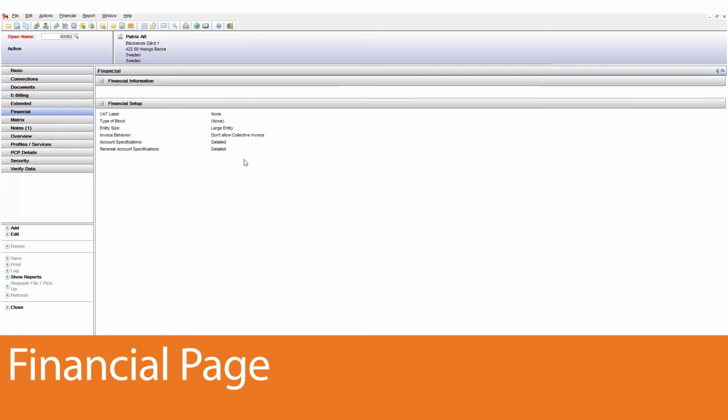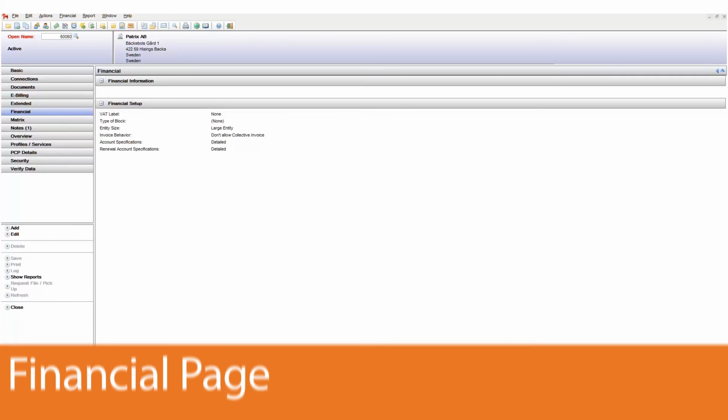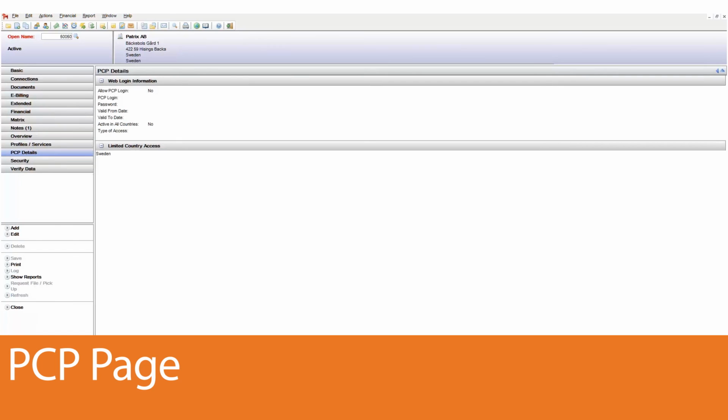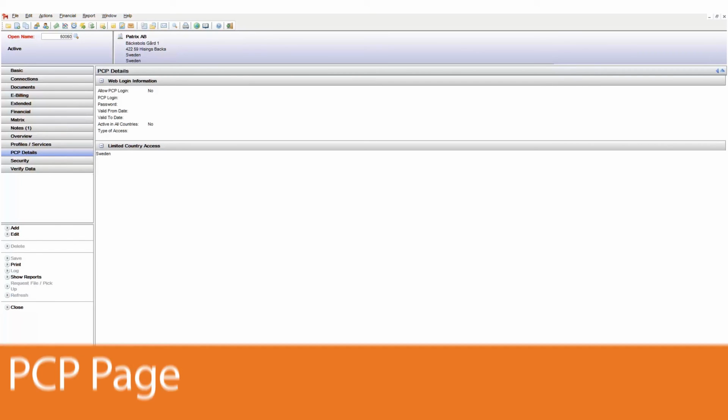The financial page will be discussed in the financial module, but for now know that this is where we keep financial information, perform financial setup, implement discounts, and define batch jobs. Lastly, the PCP page is used for user definition when creating PCP users.